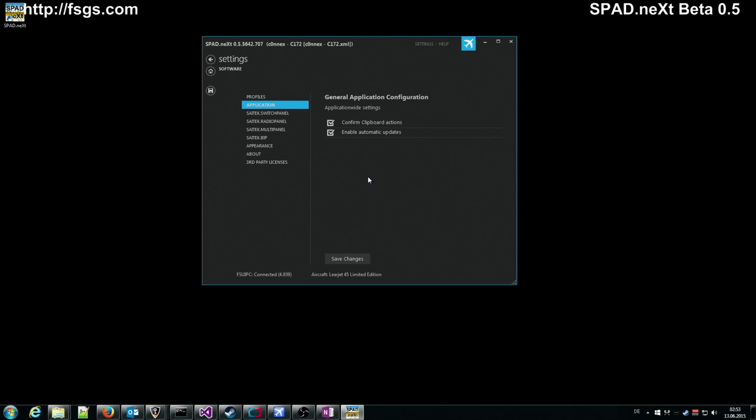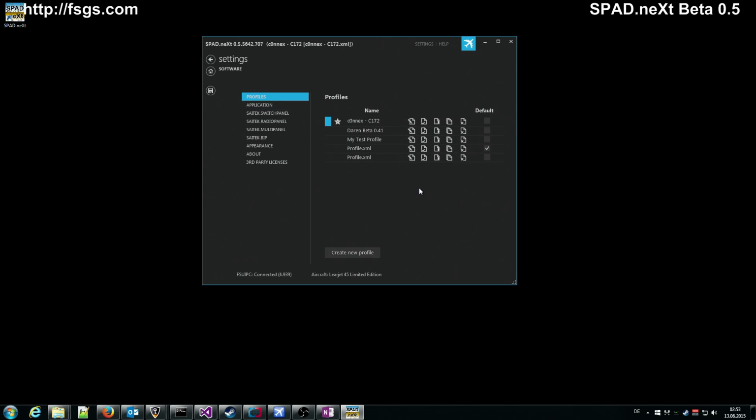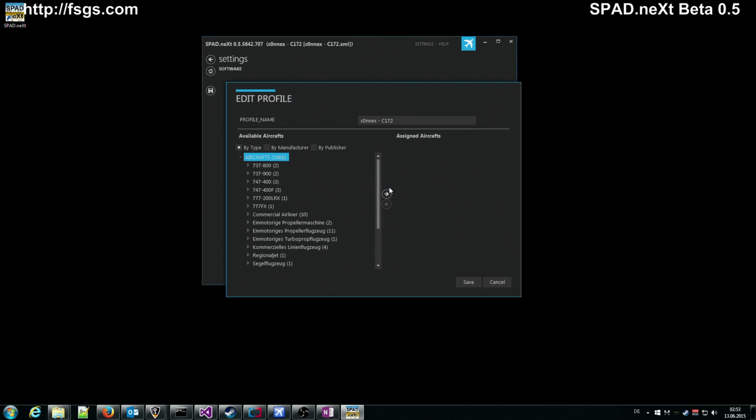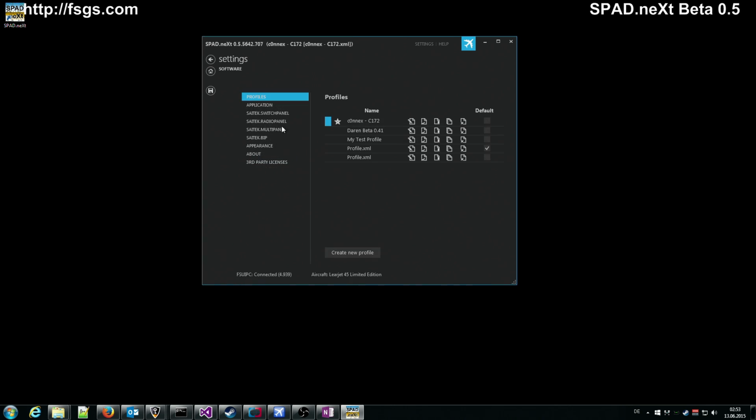The first major change you will notice is that you can now configure the profiles a bit more, which means you can assign aircraft to profiles. You get there by going to the profile section and clicking the edit profile button.